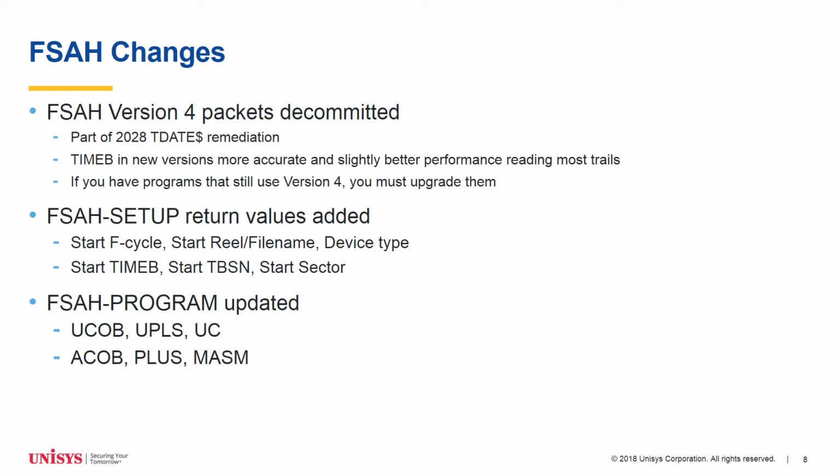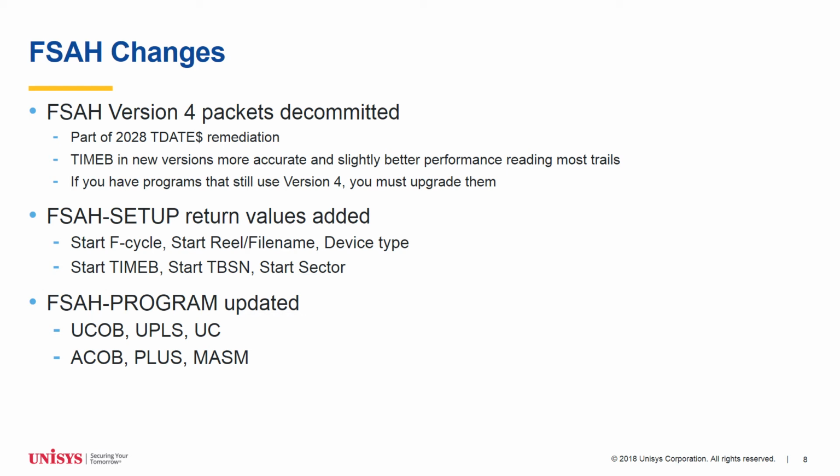There are no plans at this time to stop support for version 5 or version 6 FSA packets. When FSA setup completes successfully, FSA now returns information about the actual start point. This information is often different from, or at least more complete than, the requested start point. The 6 start point fields on this slide will be set or reset to reflect the location of the first record that satisfies the requested start point criteria. Keep in mind, this might not be the same as the first record returned, especially if you also request filtering.